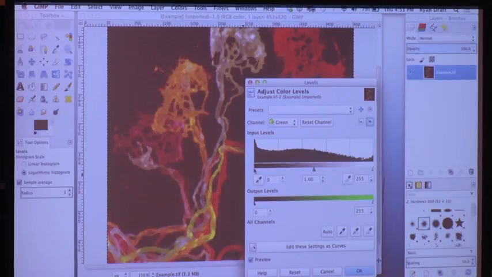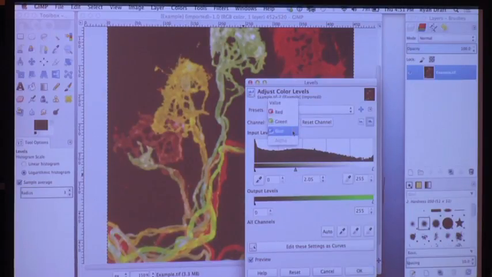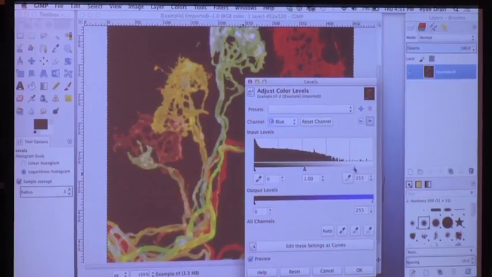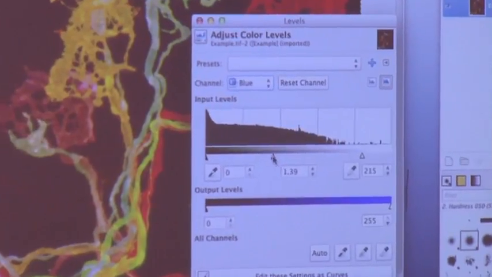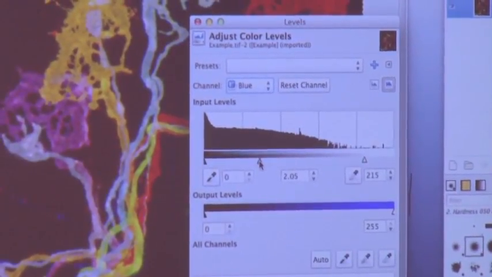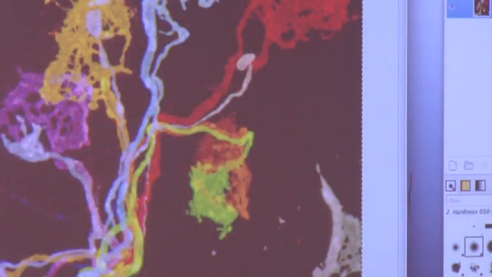In our case, we've already got a lot of pixels at the highest level. We don't have a lot of background. It's already set to 0. So we just adjust the gamma a little bit, and we can bring out those green midtones that were otherwise lost. We do the same thing with blue. We move it forward. A couple pixels will be saturated here. Generally, they're artifacts in the image anyway. The baseline background looks good, and then we boost up the blue a little bit until our colors look the way we want them to. And now it looks better.